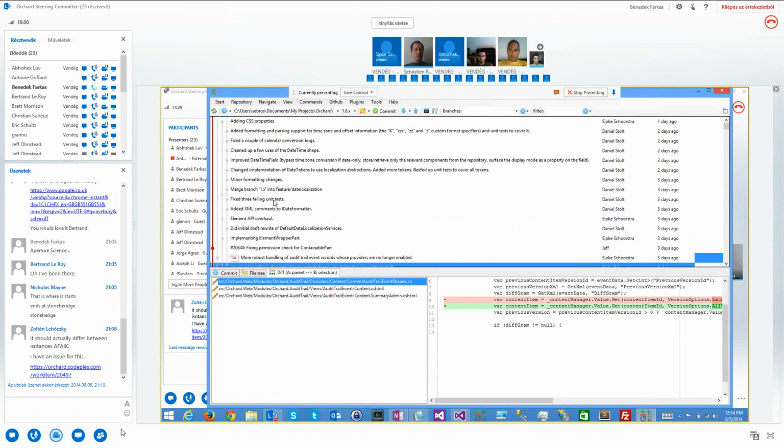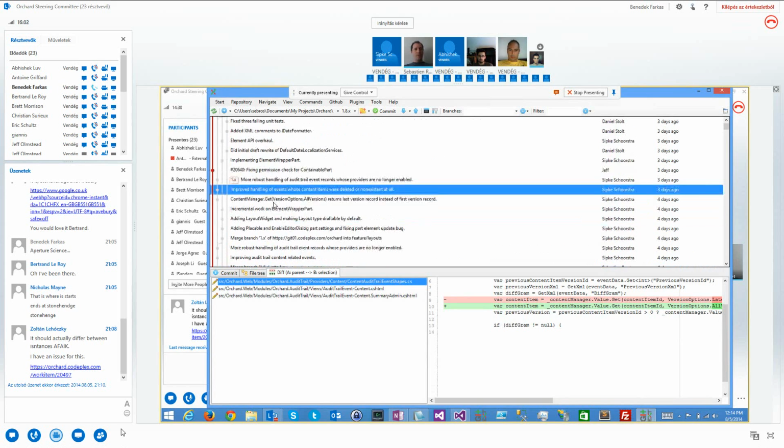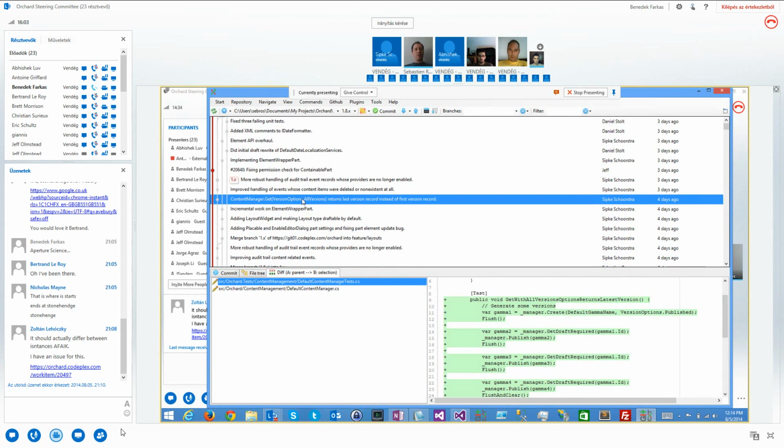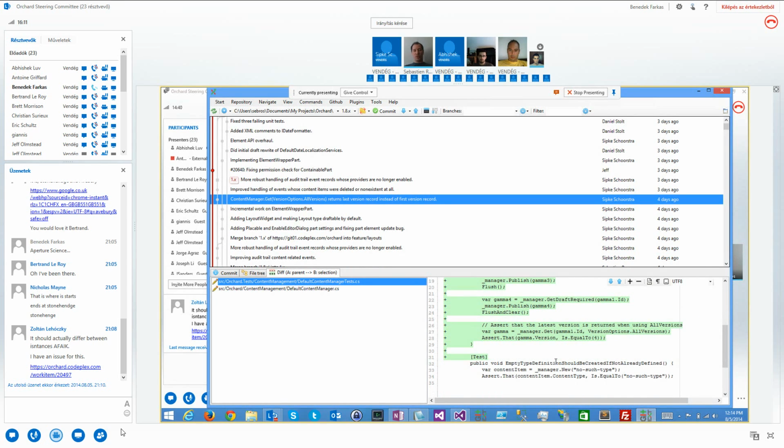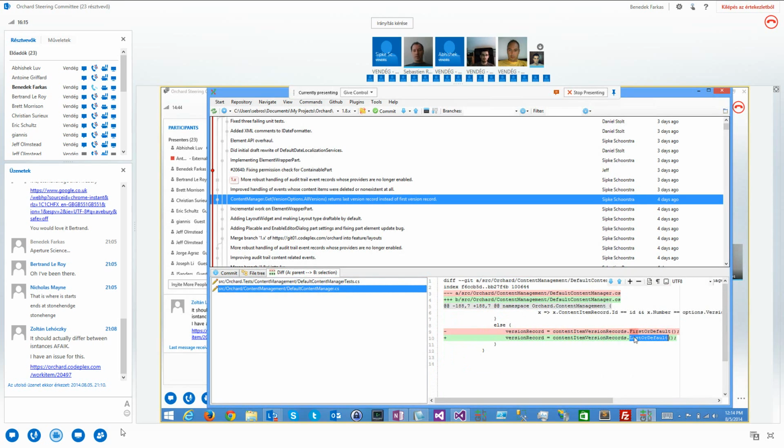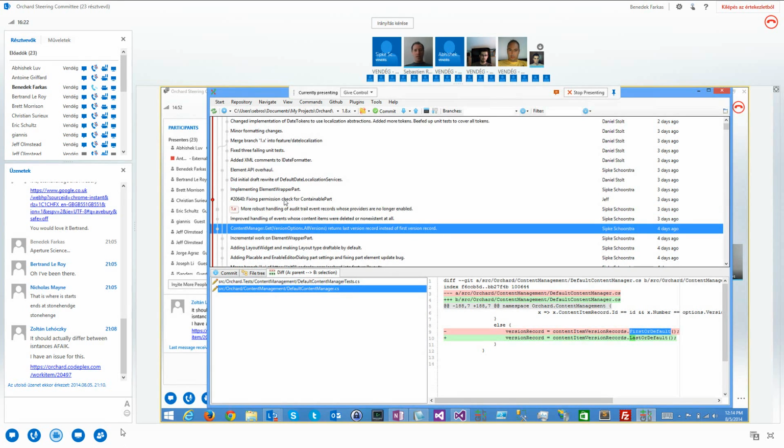No, 1.x. Oh yeah, he fixed something already to get all versions, which was not returning the correct version. So he also added some unit tests and didn't break anything else. Okay. This is nothing. This is layout.